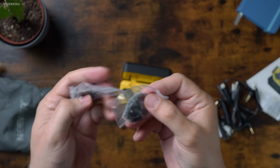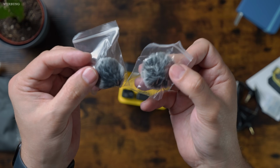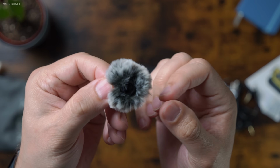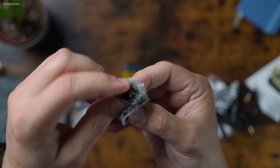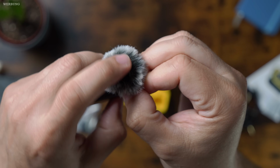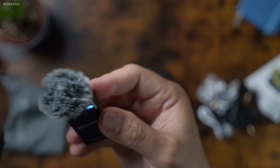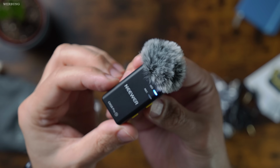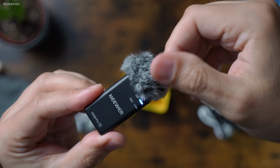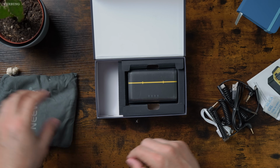There are also 2 wind muffs / dead cats included in this package. Yeah, it's fluffy. It's not that huge, to be honest, so I have other microphone sets, they're much bigger, but you can see here on the wind muff there is some kind of cycling, and you can screw it on your transmitter. And this is how it looks like. So, and because it's screwed on, you will not lose it because it's very strong here. Alright, so I would say this is all what's in this box.